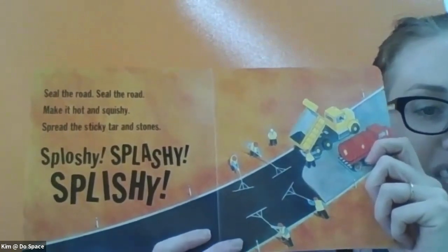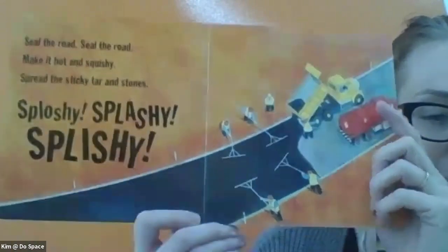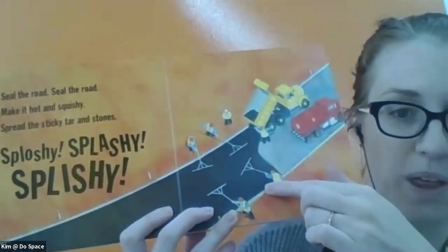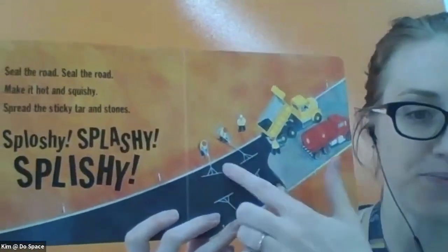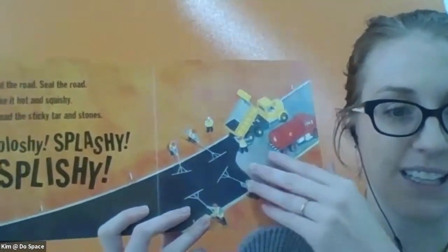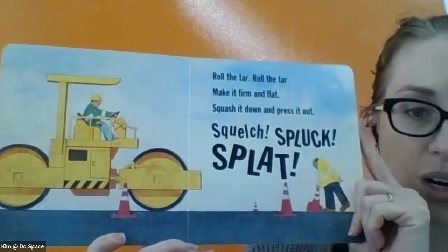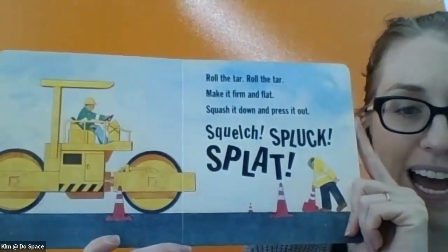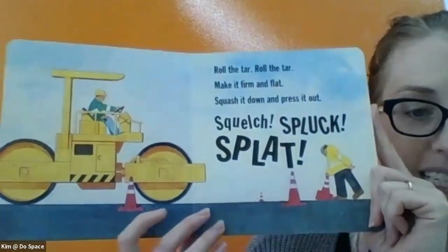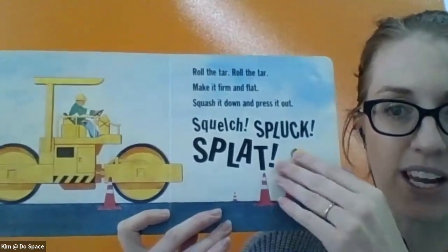Seal the road, make it hot and squishy. Spread that sticky tar and stones, splashy, splashy, splishy. So they got to get all this tar, right? So if it starts to rain, it doesn't get into the rock and dirt to make it soft again, right? So they're going to seal it with some tar. Roll the tar, make it firm and flat. Squash it down and press it out. Squelch, pluck, splat. So they're going to roll it out and make it nice and flat and even.